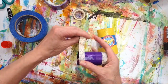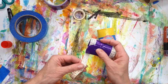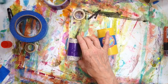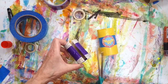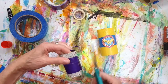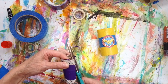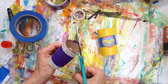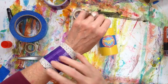I'm going to wrap it all the way around, all the way, whoops. I need some help with this. Like that. And then, when that's done, then you can do the cutting out. This might be easier to just cut it like this. I can just eyeball it without the dotted line, just because I've made it a couple times, but you might need to have the dotted line there. And then cut this edge, round that one out like that, and round this one out like that. And then you have it. You have a nice pretty bracelet.